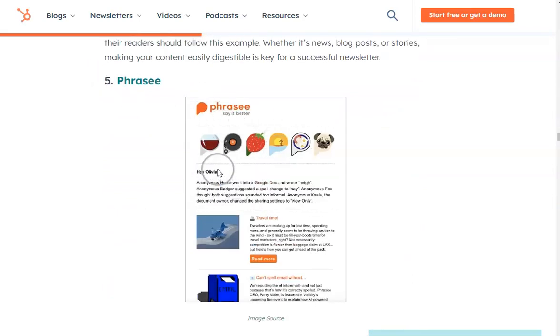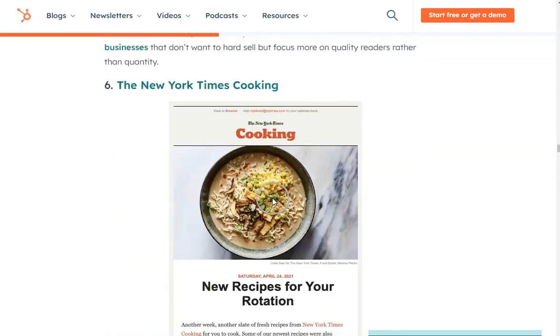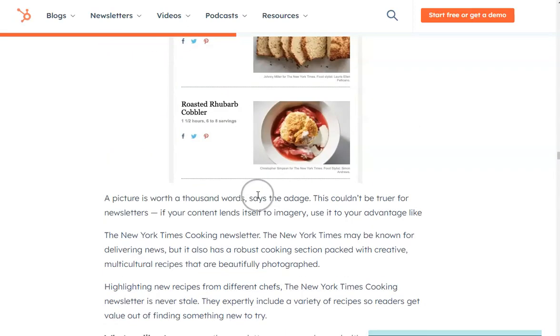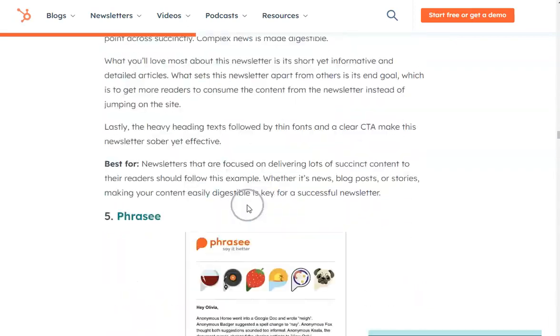We've got personalization, a little bit of an intro, and then we've got a nice image. We've got links to the full article, or it could be to an affiliate website, and then a little bit of information about whatever it is, the product, service, news article that you're relating to. So you can go through these, find one that's similar to your niche, and then use it as inspiration.